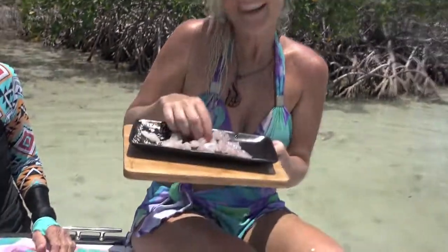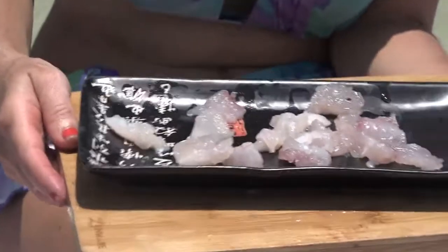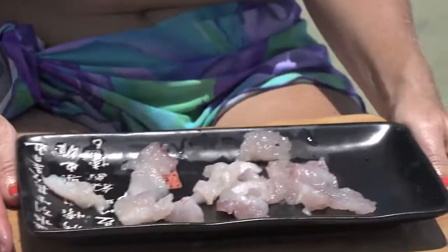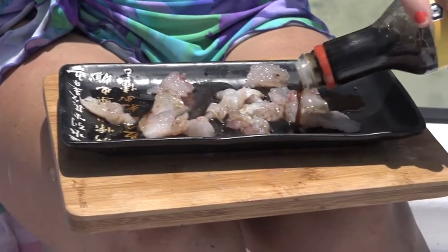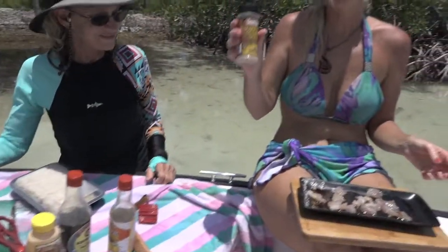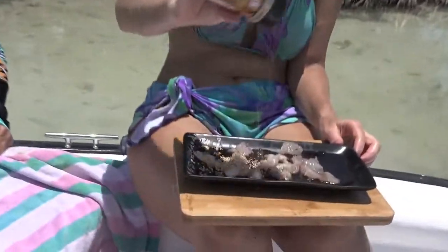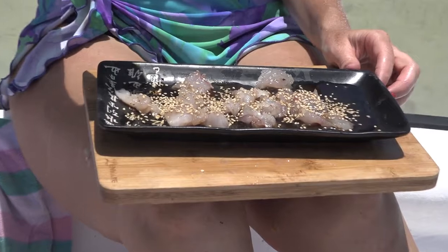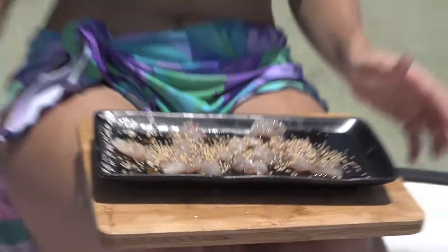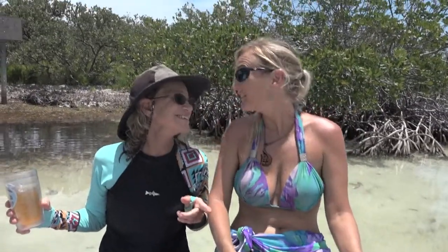We've got our fish meat laid out right here. We didn't get a whole lot of fish today, so we're just going to make a little appetizer — but you'll get the gist, and maybe you can catch more fish than I can. I'm going to take this ponzu sauce and put it on the little fish pieces so we can pick them up and eat them. Then we take our toasted sesame seeds — this is a very, very simple dish to make — and just sprinkle the toasted sesame seeds right there. We are going to have the freshest sushi ever recorded. And if you're an older person, this is good for fiber.